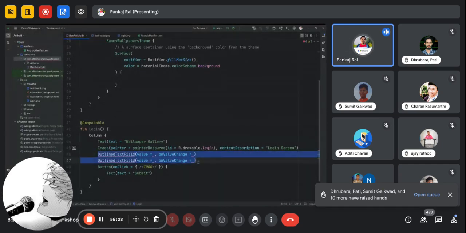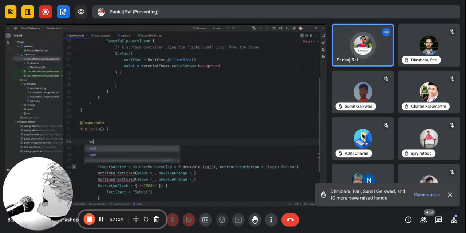Basically, this phenomenon is called recomposition in Jetpack Compose. All these composables in Jetpack Compose are stateless. And stateless means that once you give the value, it cannot update itself. But this is not how we can create UI for our use cases, because we want the text or the content to get updated, and to make them stateful, we use something called recomposition, so that the function will recompose itself and automatically update its content.